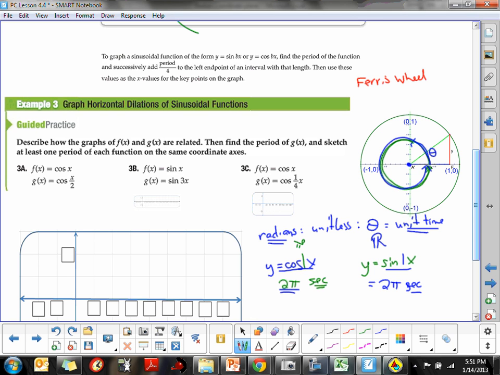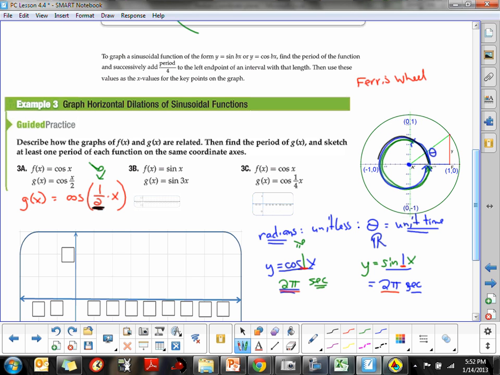Now let's come over to g of x. G of x has an equation that says it's the cosine of, I'm going to rewrite it as 1/2 times x. Now this value of 1/2 is the value of b. If I think of this as a Ferris wheel, this was like a gear, being in gear 1. When we were in gear 1, it took us 6.28, about 2 pi units, to go around the circle. Now this is to make it even slower. We're going to put it in half a gear, which means we're going to slow the Ferris wheel ride to half the speed of what it used to go.